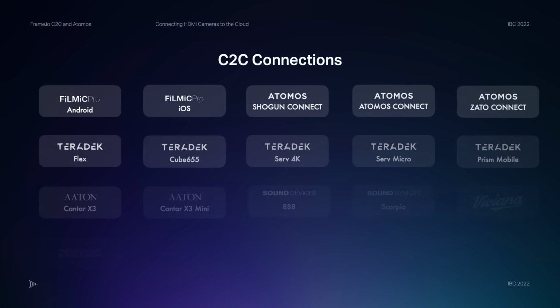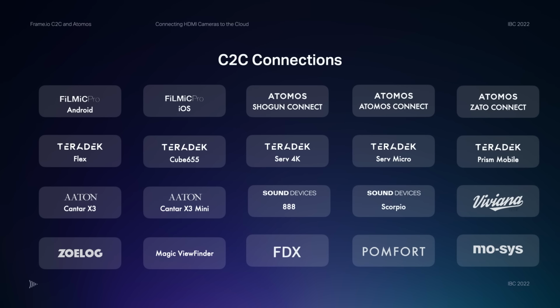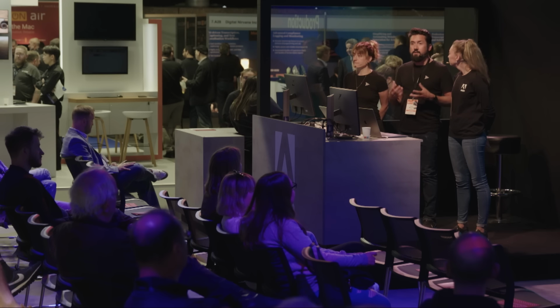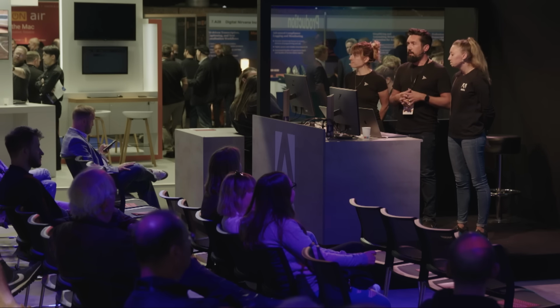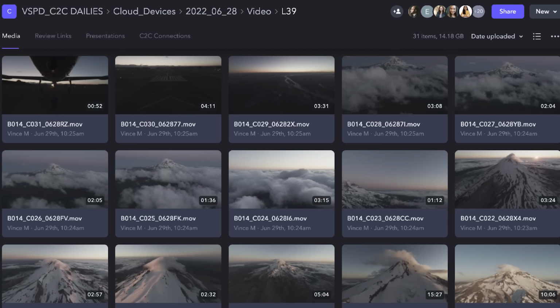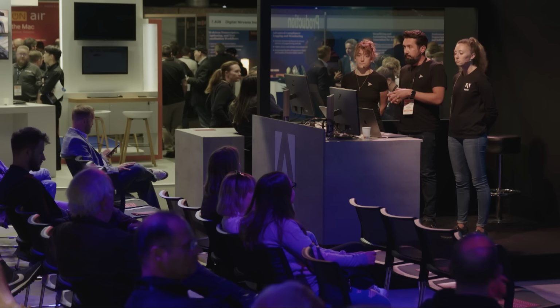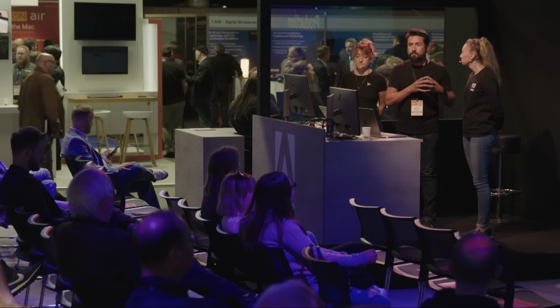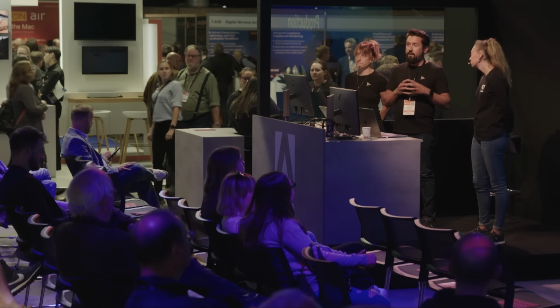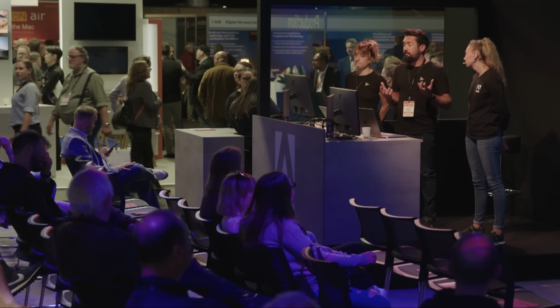So let's talk about production now. Of course, camera to cloud is helpful in pre, but where it really starts to shine for us is on set. We've been shooting camera to cloud on all of our projects. We have Teradek cubes attached to all of our cameras. Not all of our stakeholders can be with us on every single shoot. So instead of having somebody dedicated on set all day long to transcoding footage and uploading it, we have an automatic process where it's going straight to Frame.io, and our collaborators can have access to that footage.